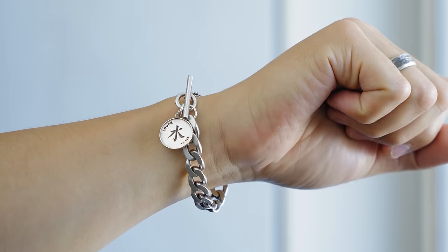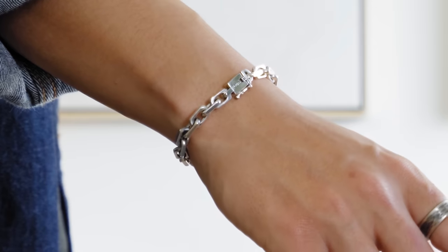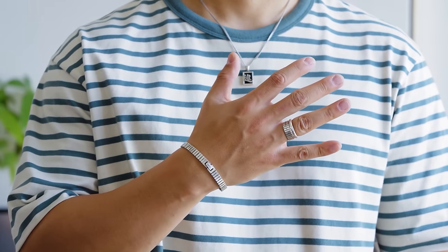Let me show you three types of bracelets that I own: one that's a hybrid of a thick chain and a thinner one, which also comes with a pendant that drapes — a nice subtle touch. Then we have a thicker chain bracelet and a watch chain bracelet, which is also a good starter if you already like wearing a watch. Now we're going to move on to my favorite piece of jewelry: the ring.